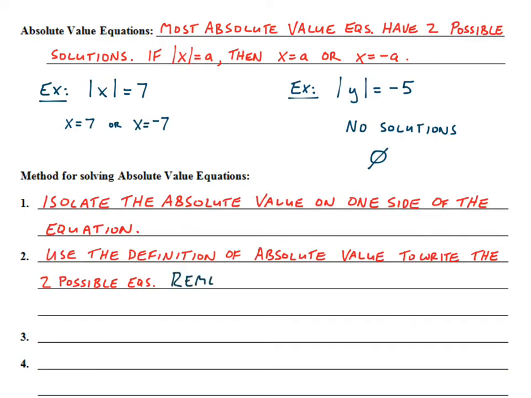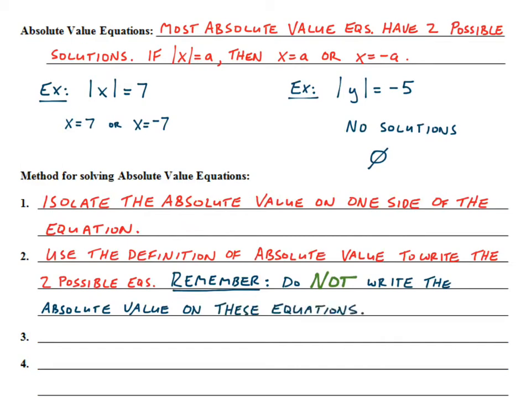Our next step, one other thing to remember, is that we did not write the absolute value on these equations. It would not have made any sense in my example up here to put an absolute value here, because this is exactly the same as that, so I haven't really gotten anywhere. And this, as we saw from our example over here, has no solutions. So I've just written the same thing again. Okay, so we leave off the absolute value symbols when we break our equation into the two pieces.